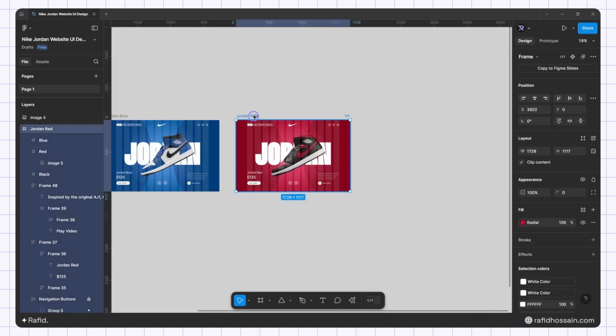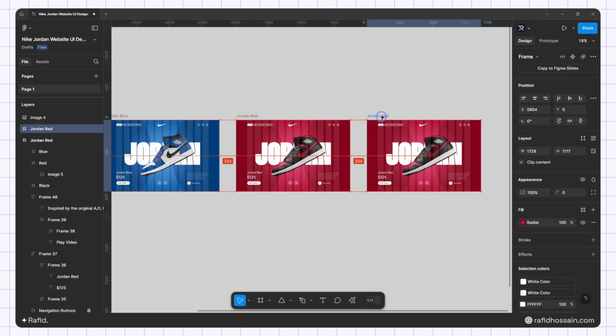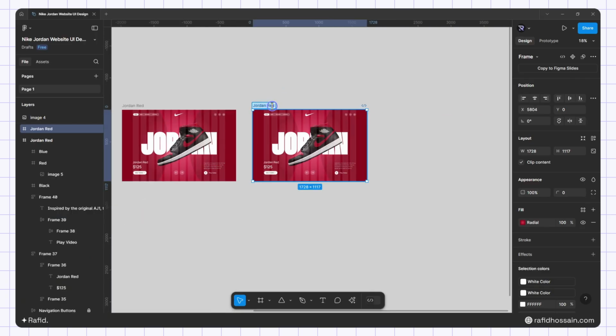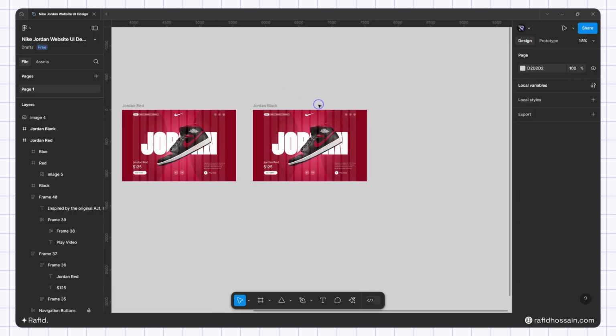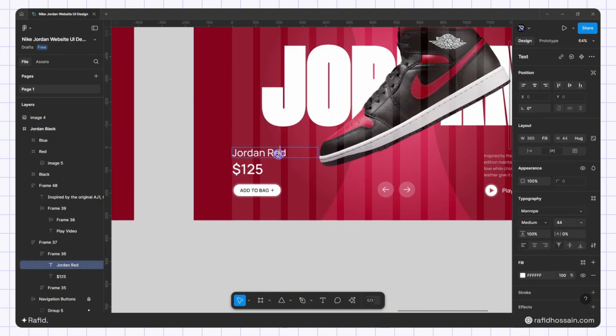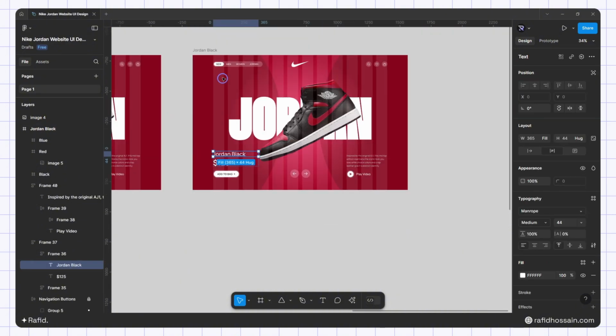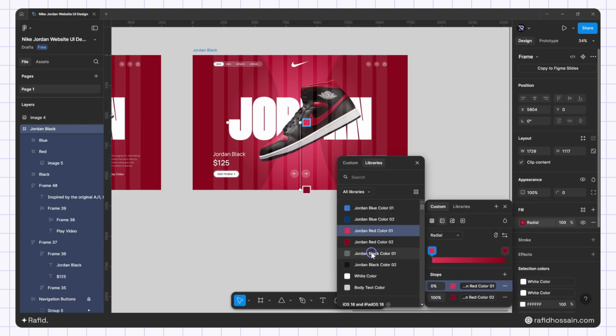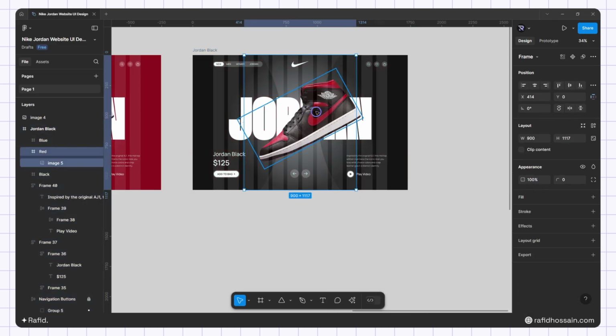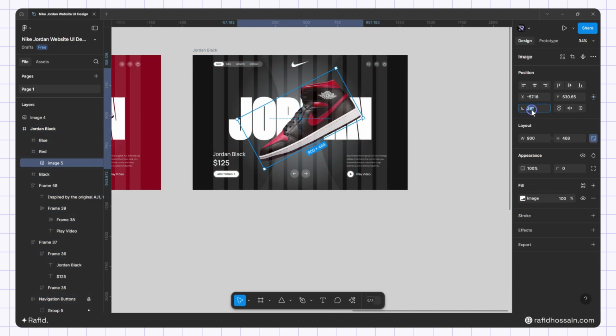Now I'll duplicate this one and change the name to black, and also I change the text and the color, and again select this one and make sure you remove the rotation.